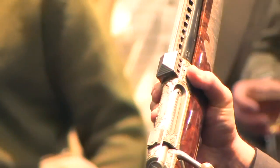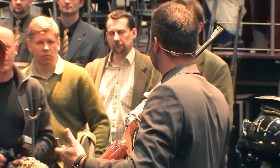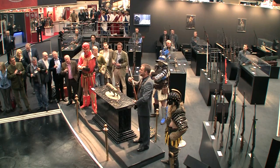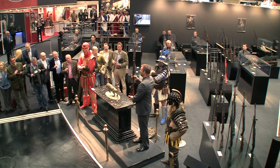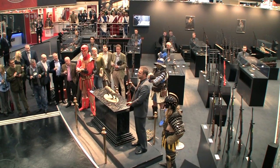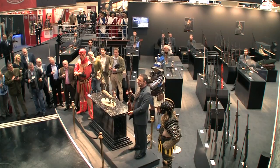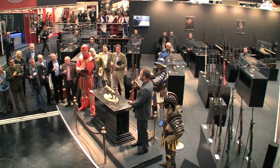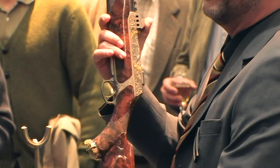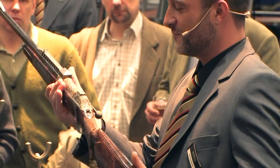Well, everything on the gladiator theme is carried by Senatus Populusque Romanus, the SPQR. And what do you find at the bottom of the gun? In a full gold inlay. And you can take even lenses, you will not see any gap, not hundredths of a millimeter between that wood and that gold, and you will see what artwork means when we do it. And this is the SPQR running in that theme.